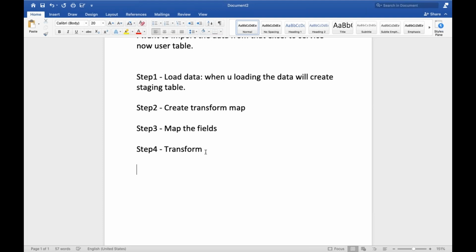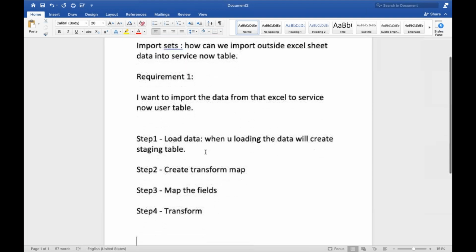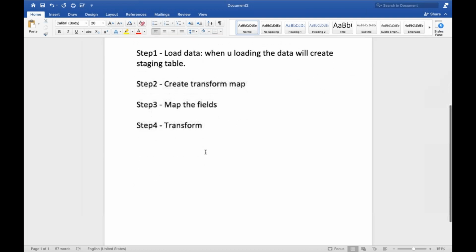The other way of importing the data, we can use a data source to import the data. When using the data source to import the data, we have multiple ways to import the data.